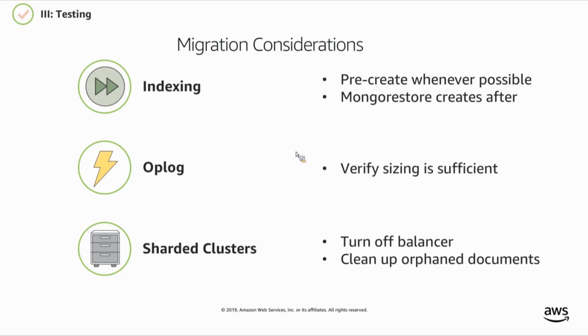There's also a process that needs to be run on every shard to clean up what are called orphaned documents. An orphaned document is the result of a failed attempt by the balancer to move data from one shard to another. These orphaned documents effectively show up as dead data, but can show up in the migration process and result in duplicate data and key errors unless we remove them ahead of time. There's a command you can run called cleanupOrphaned that will remove these from a shard. This does impact performance on the sharded cluster, so you're going to want to do it during a period of low utilization.